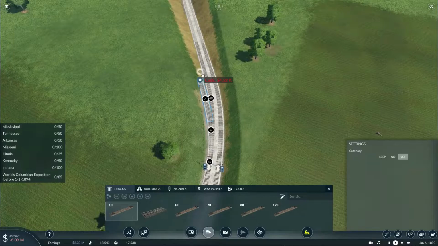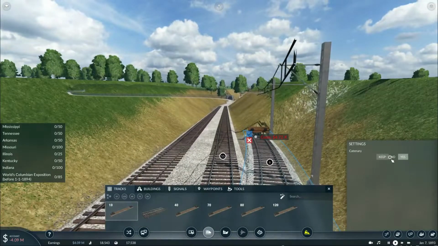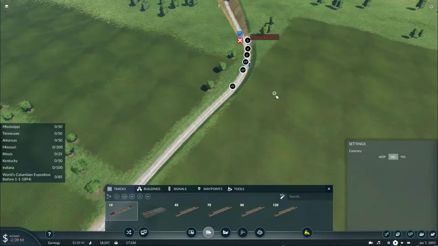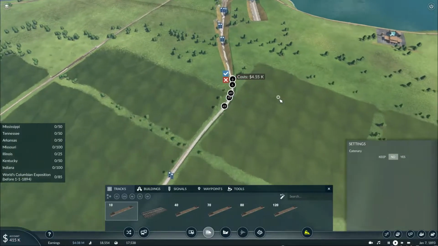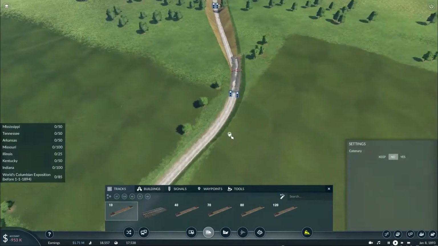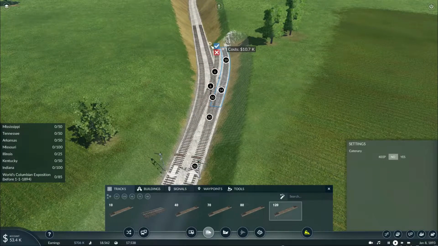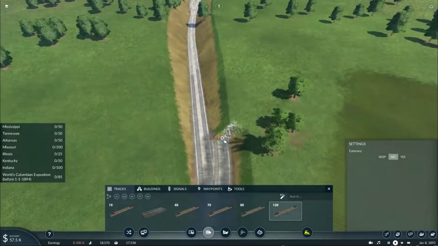Oh, we're in debt again. But the cool thing is we now have catenary available, but we don't have any electric engines. Quite a shock. However, with a little bit of money from our loans, we could basically build ourselves a nice section of track to connect to the fairgrounds.